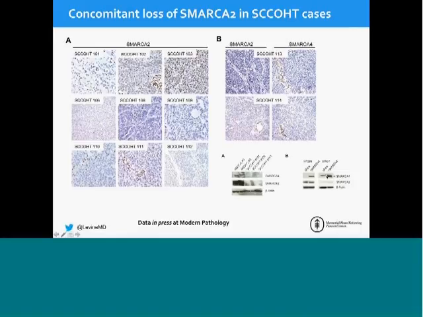And this is one of the cell lines here, which has a loss of SMARCA4, which is the second band, and it also shows loss of SMARCA2 down here. This is a lung cancer line where it has a mutation in SMARCA4, so there's no band over here, but on the bottom part, SMARCA2 is still intact.